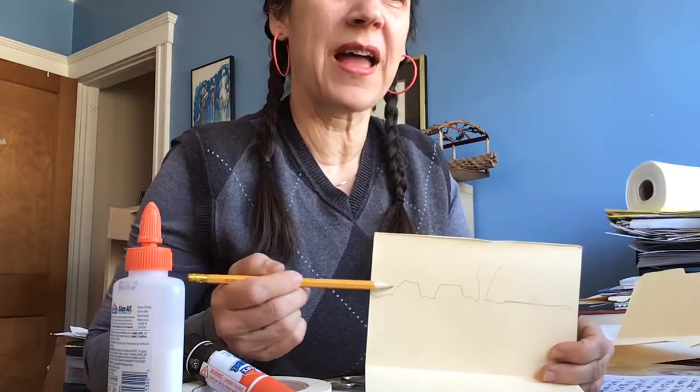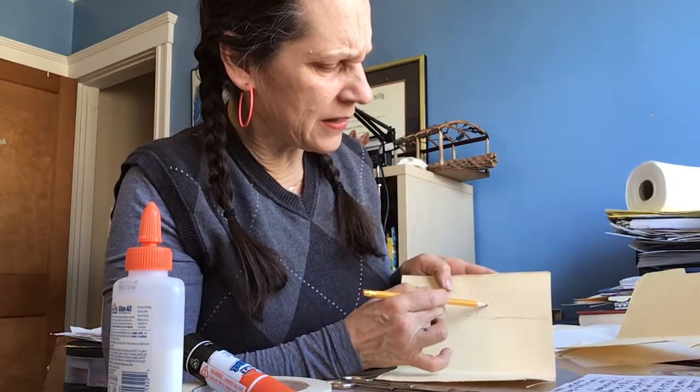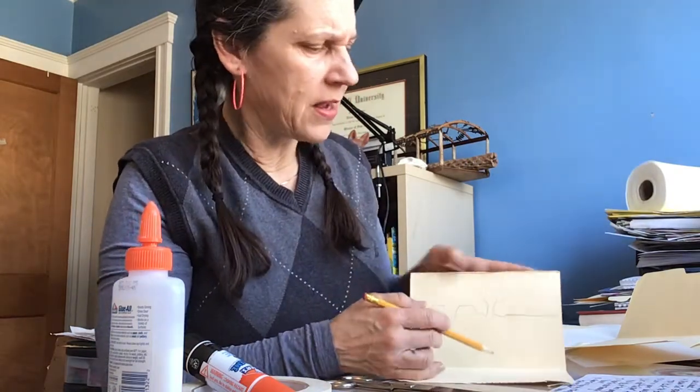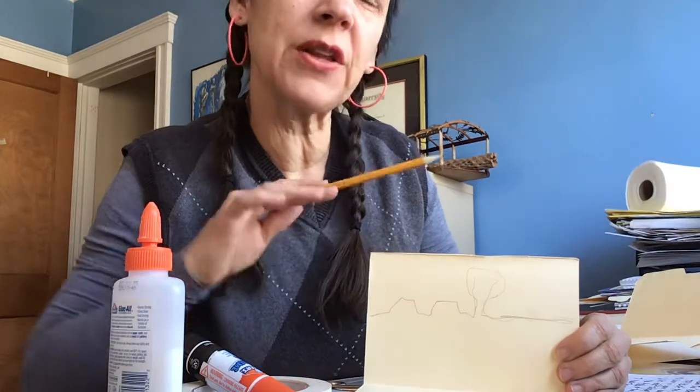All right, here's the houses sort of way far away. The things that are furthest away are the least clearly seen, so I don't mind making a very light drawing on the background. You notice that my fold is down here, and I put my furthest background up here, so it appears further away.